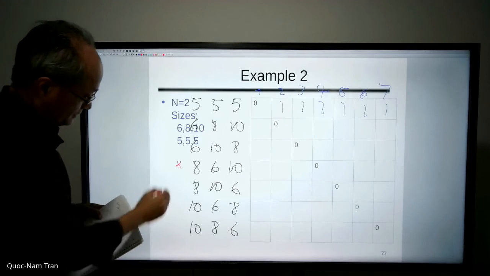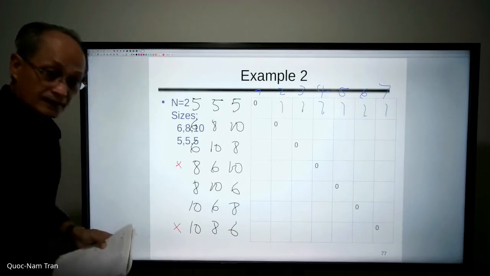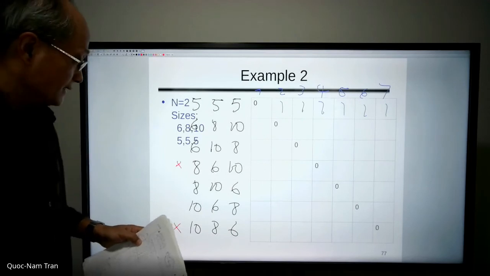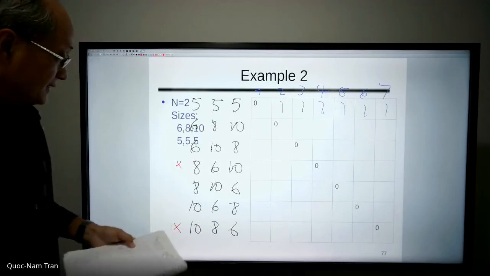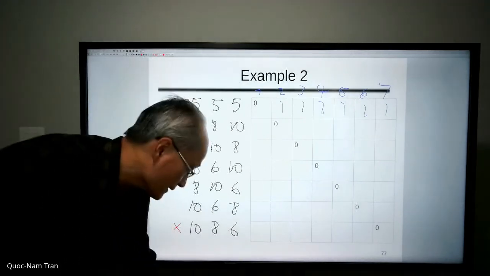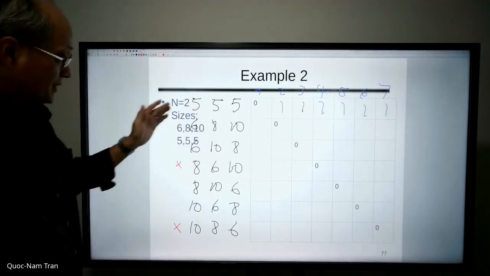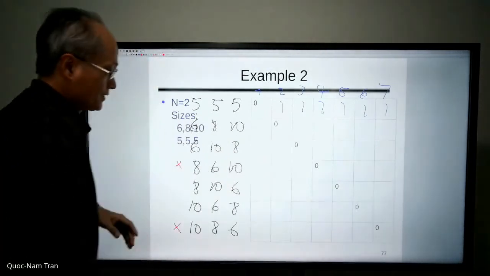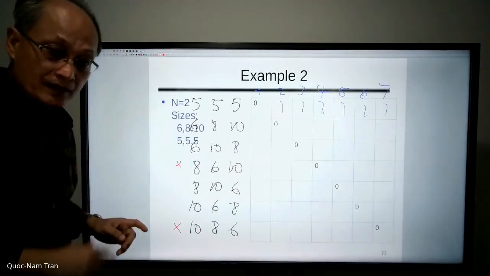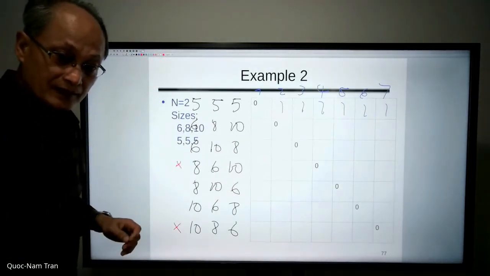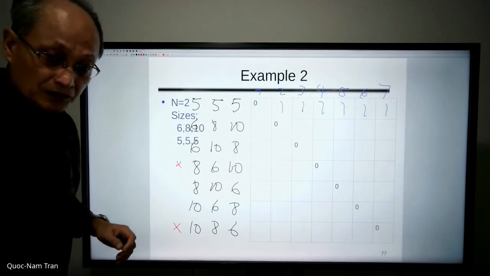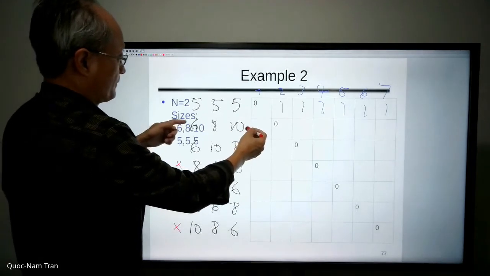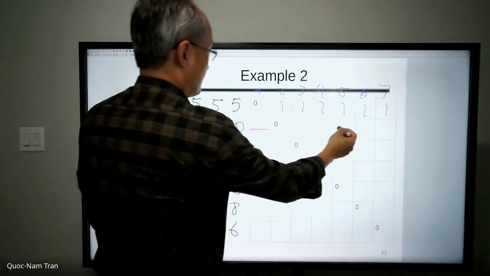So this one and this one. Okay. So that's it. Check it by yourself at home for all other values. But the only place where we have 1 is, yeah, row 2, column 5. Row 2, column 5. This one.